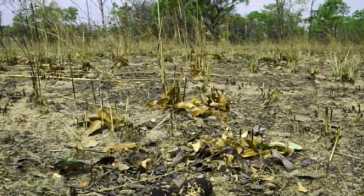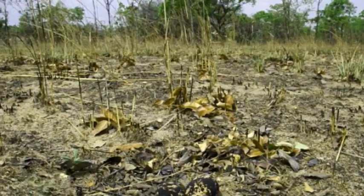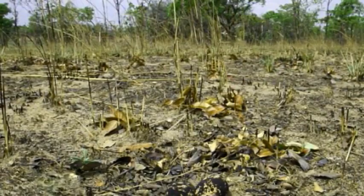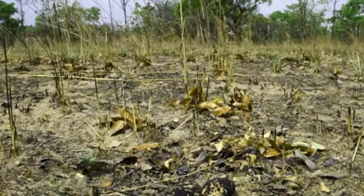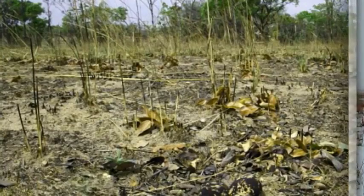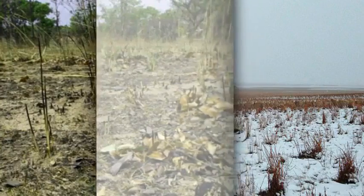Dr. Jolion Trosienko, a researcher at Exeter's Center for Ecology and Conservation and lead author on the study, said: "We know that animal camouflage has evolved over millions of years to help prey evade being seen by predators — it is a classic example of natural selection. Yet although it may seem obvious that blending into your background makes you less likely to be seen, it is surprisingly difficult to test this in a natural setting."